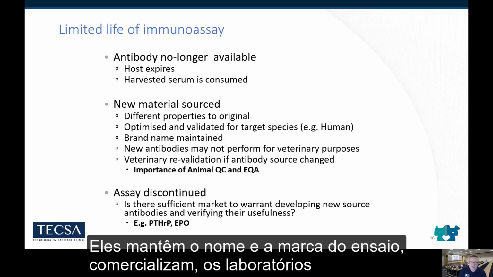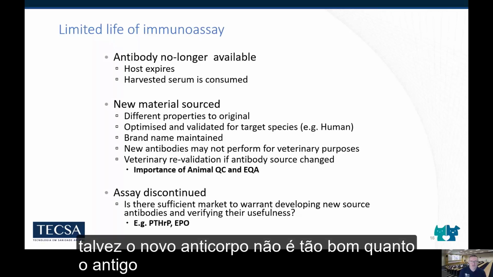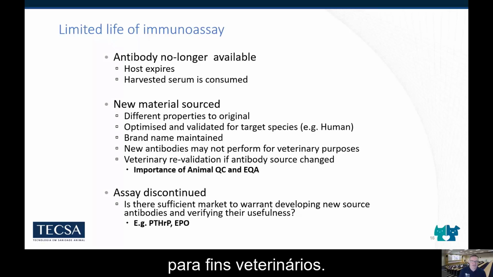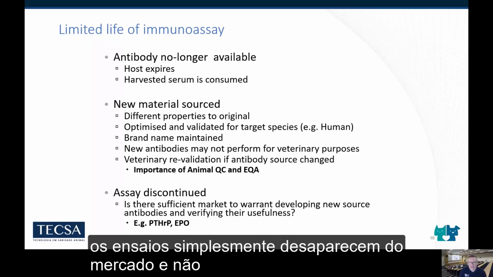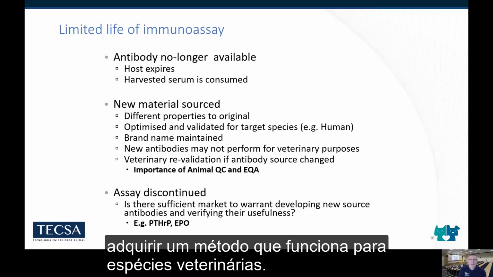They maintain the assay name and the brand name, and then they release it to the market, and we veterinary laboratories end up taking that assay, and not until after something goes wrong do we realize that maybe that new antibody doesn't work as well for our veterinary purposes as the old assay did. Sometimes assays just disappear from the market when we can no longer buy a method that still works for veterinary species.